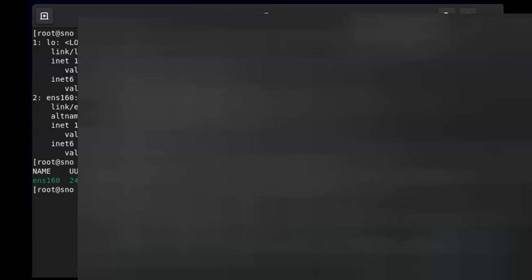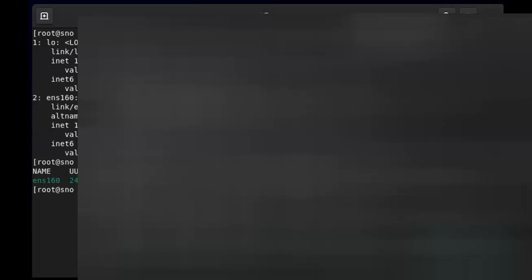Then the IP address is 192.168.137.137/24, according to the question. And the gateway, so I can say ipv4.gateway. The gateway is 192.168.37.2, according to the question.